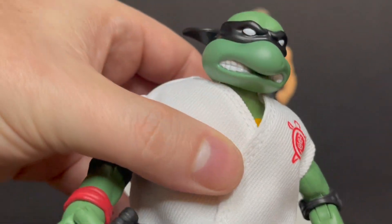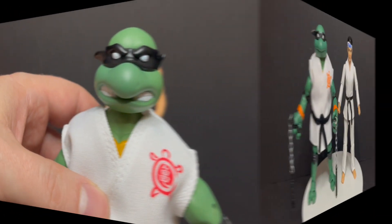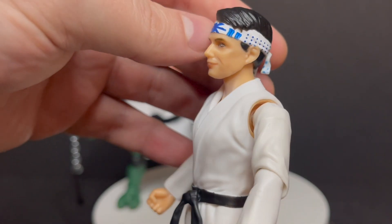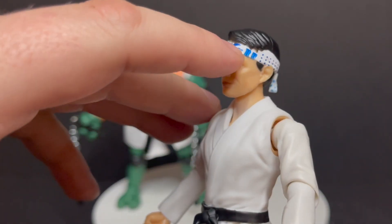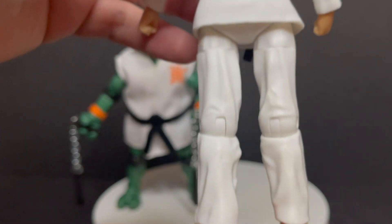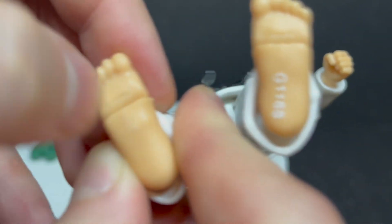Raphael has a crease on his nose. They've got all black weapons, very light on the paint. The decals on the cloth goods are all nice. There's not a whole lot to talk about. Then you have LaRusso — if that's supposed to be Ralph Macchio, it kind of missed the mark greatly. The headband's the wrong color from the show, and the hair folds over the headband in a way that doesn't look right — it's not sculpted right. It's got a nice bonsai tree decal on the back. Same exact figure, just in white. Also, the toe articulation was backwards on mine in the packaging, so I was able to turn it, but it kind of messed up the foot a little bit, unfortunately.